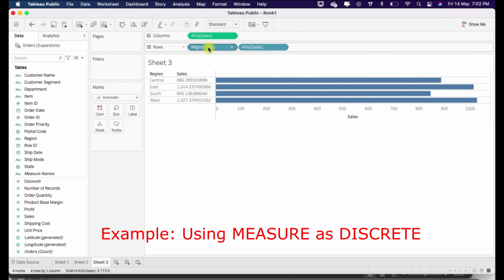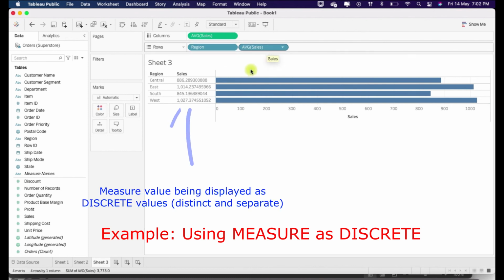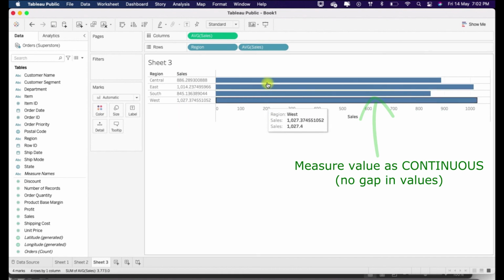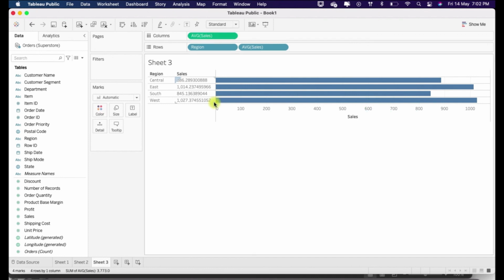Now what do you see? Region is there, then there is discrete average of sales. It's just displaying the text because it has been converted to discrete. And this is the continuous sales which you see here. So this was all about discrete versus continuous and dimensions versus measures.